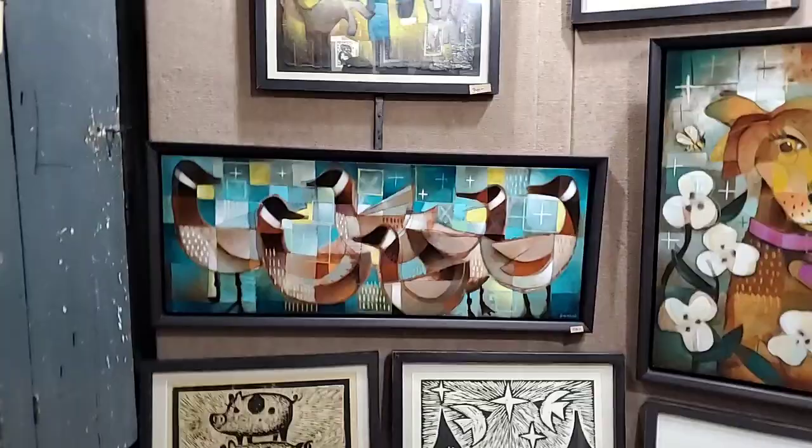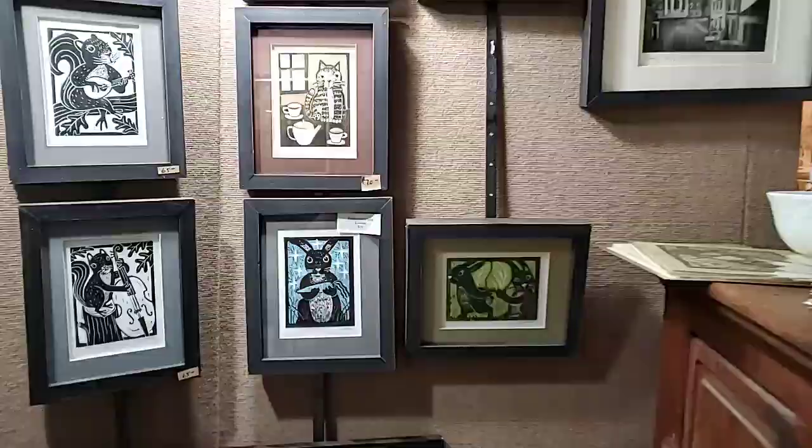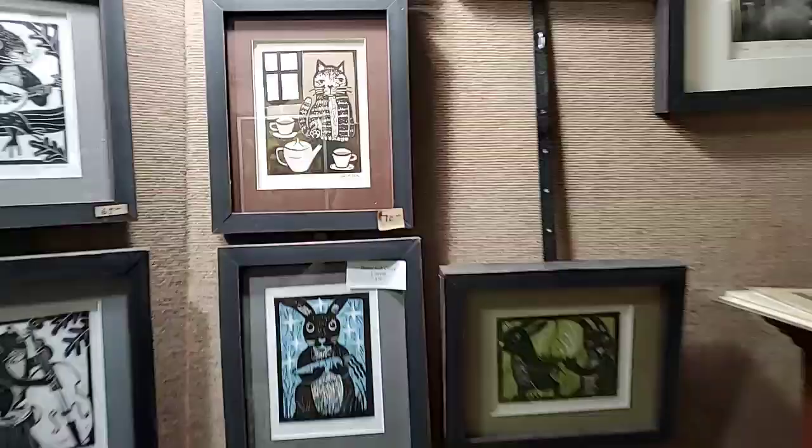And Meredith wanted the top cabbage bunnies. So I'm going to take them just like I would at an art show. I'm going to take this off the wall. And I'm going to put this away so I can send that to Meredith. Thank you, Meredith. And maybe I'll just shift this up a little bit.